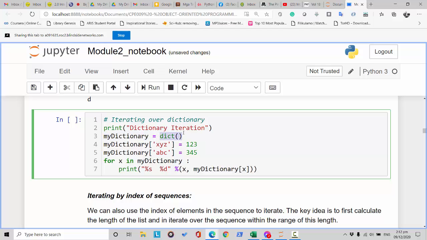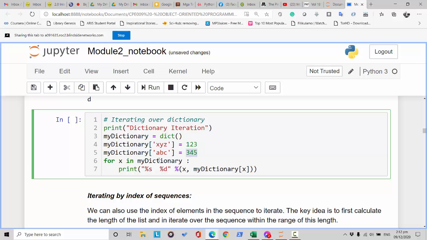Now, what is the content of this dictionary? We have an element XYZ, and the content of that XYZ is equal to 1, 2, 3. And then we have an element ABC, a key element, and a pair of 3, 4, 5.